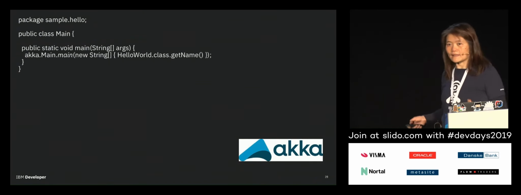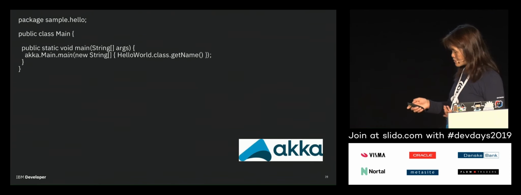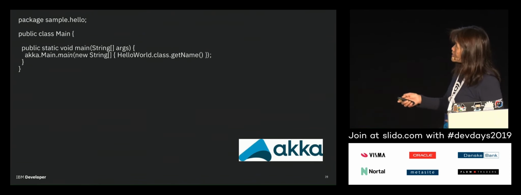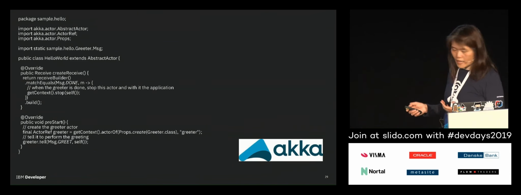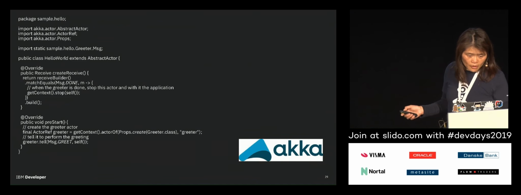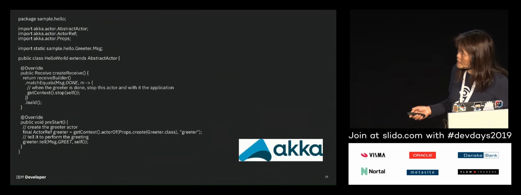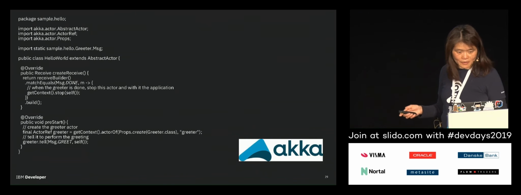Here is a quick example of a Hello World implementation. You see that in Akka there's a bit more coding because of the use of the actor model. In my main, all I do is instantiate my main actor class, in this case HelloWorld. If you look into HelloWorld, it extends AbstractActor, and it goes into the preStart. In the preStart, we start another actor, which is called the greeter, so it creates the greeter class here. Again, I'm just doing it quickly here.